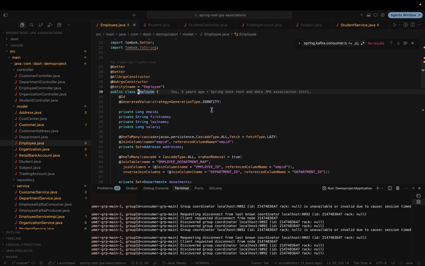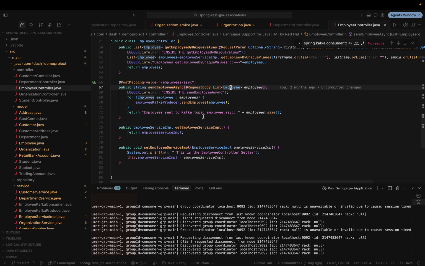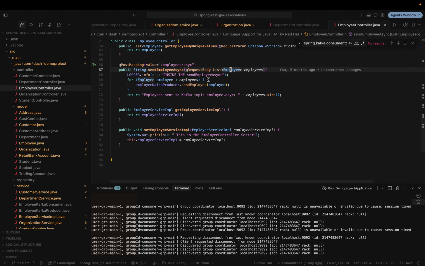Now the employee controller pushes the data to Kafka. For the list of employees, it takes a POST endpoint, of course, and sends it to a Kafka producer.